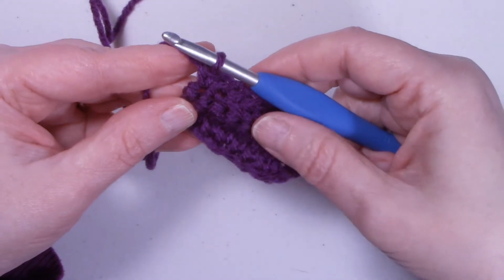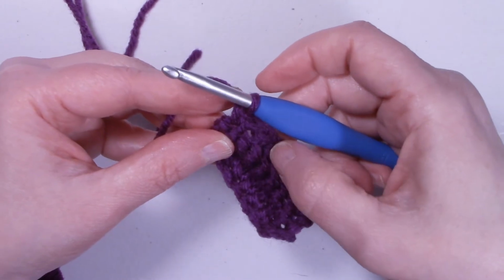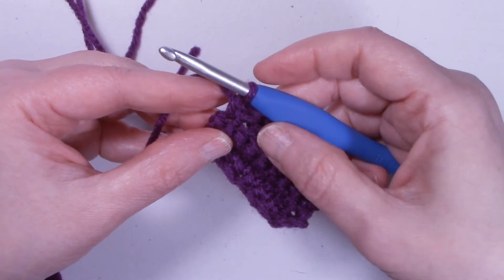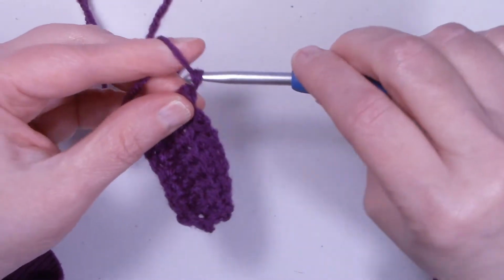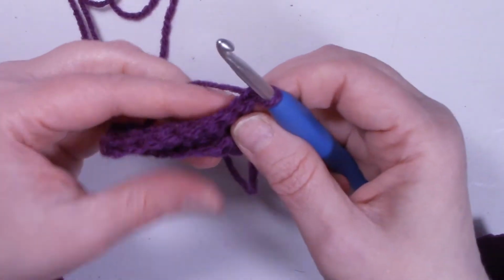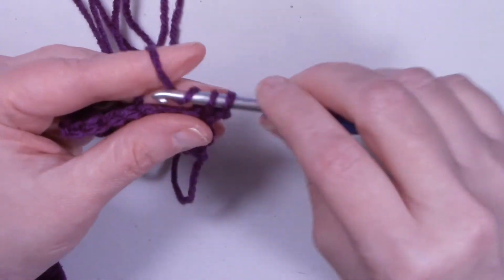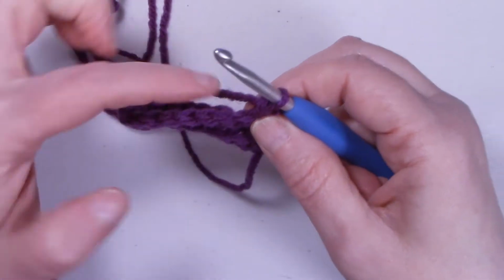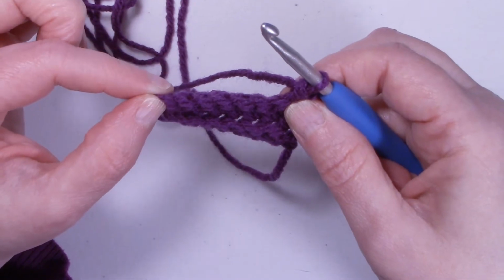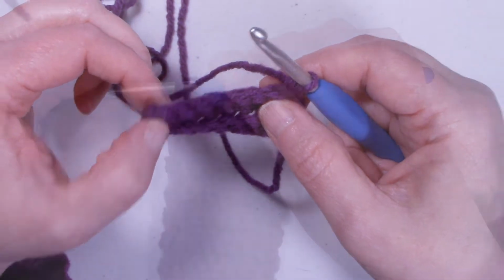and single crochet. Now we just completed row 3, so you're going to continue working the same pattern till you reach row 64. So we're going to turn the work and we're going to start on row 4. So for row 4 through 64 I'm going to have you work on your own. So it's single crochet through both loops, single crochet in the back loop only for the next 6 stitches, single crochet through both loops on your last stitch. And I'll meet back up with you when you reach row 64.